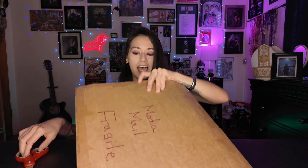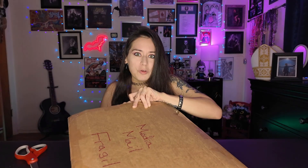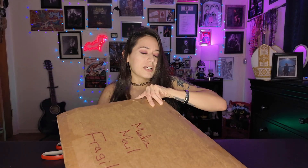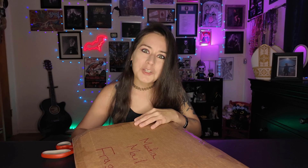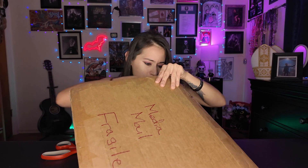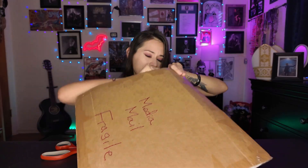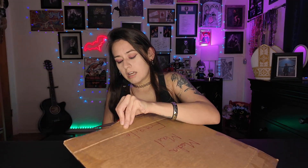So I thought, why not get the album? I found it really cheap on eBay and it's used, which I'm actually happy about because I didn't want to spend a lot to get a new vinyl. Plus, when it comes to vintage or classic film vinyls, I feel like it's better if they're used because it just gives a little more character to the album. The seller packaged it pretty well — he taped it on the inside and put it in a plastic sheet.